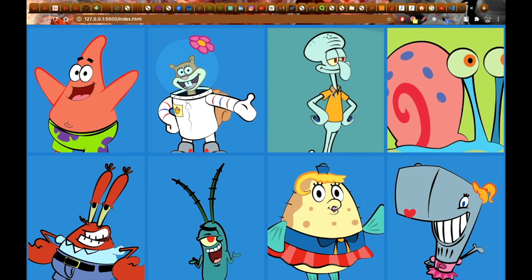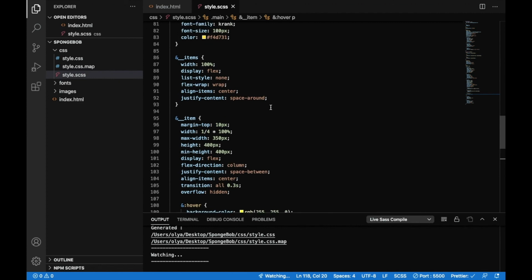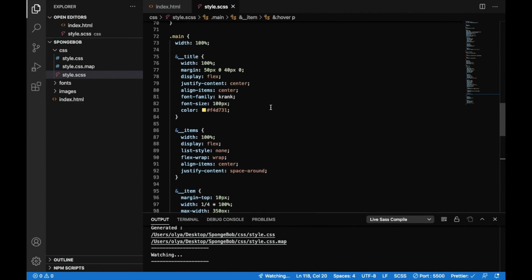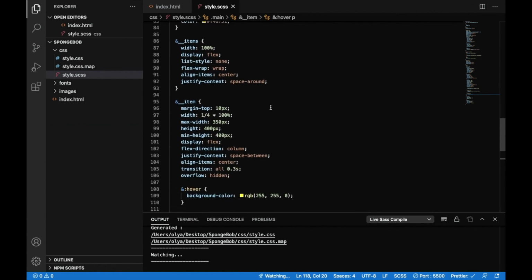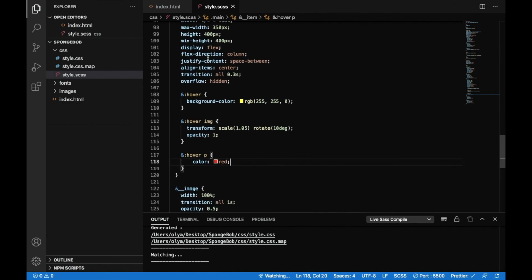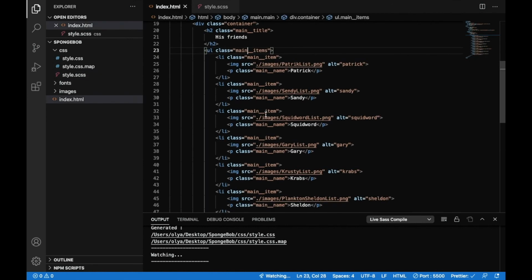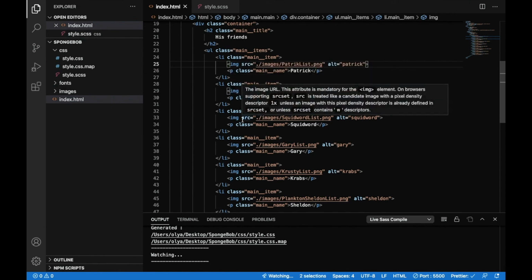Good. But there is some mistake. Let's find it. Here all is good. Maybe in index HTML we made some mistake. Yes. Okay. We didn't give class for our images. We can write one more time at every element.